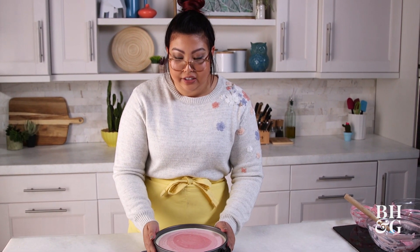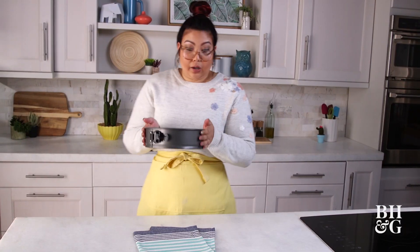So this is pretty much done, but you can't eat it yet. The hardest part about this recipe is that you have to let it sit overnight in the fridge to build its structure so that you can cut it. So see you guys tomorrow — totally just kidding, because I have one that's already done.